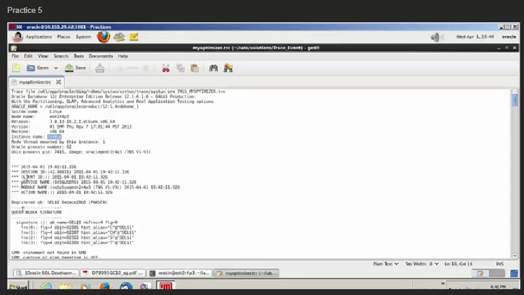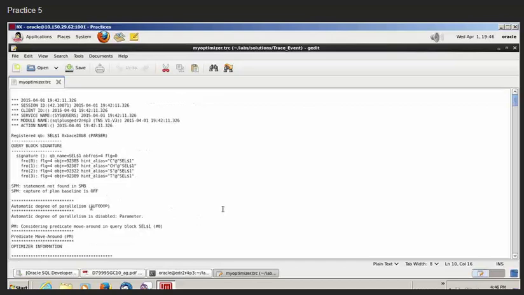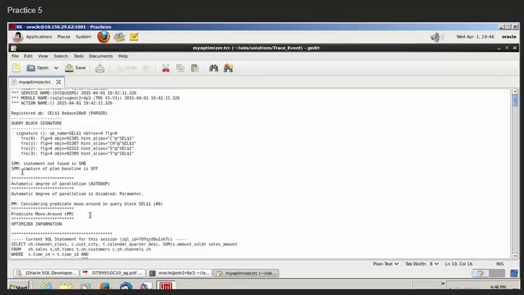Then it says this is the query block name, and this is the parse signature. We're certainly not going to look at all of the features. And then we start having a look at the way the environment was set up. So automatic degree of parallelism was disabled as a parameter. Okay, it looks at different optimizations.